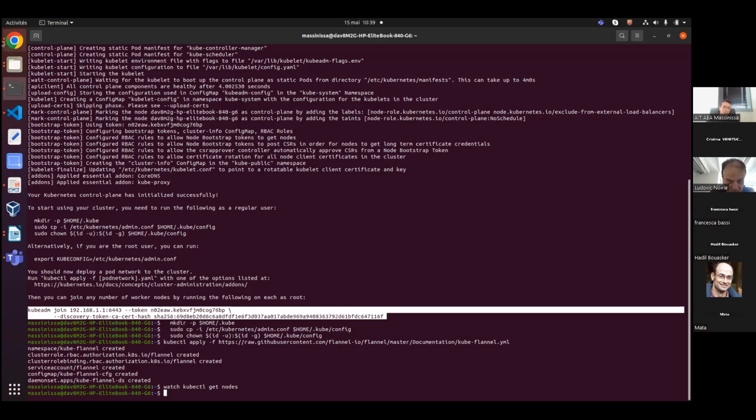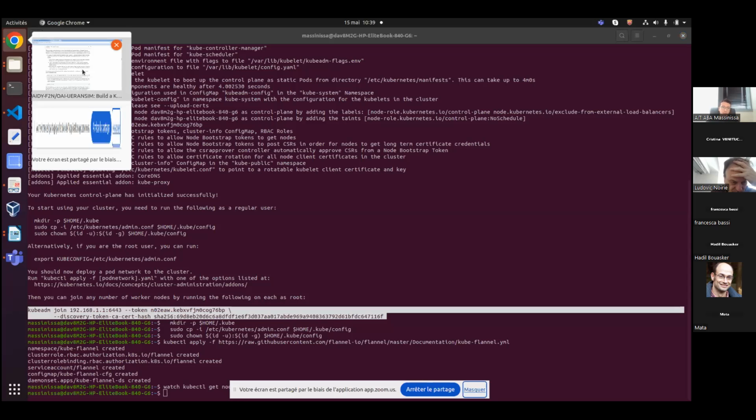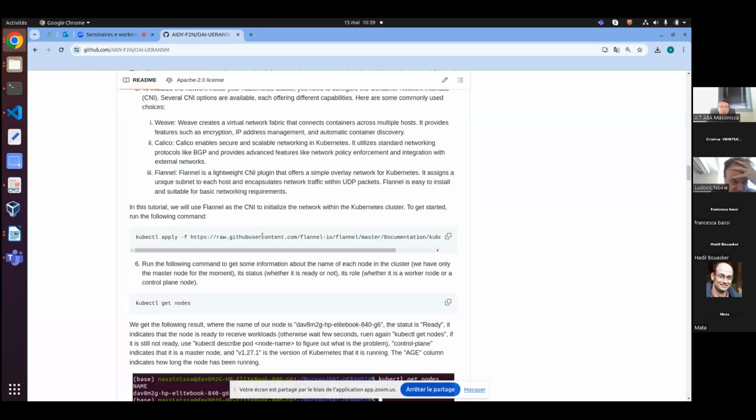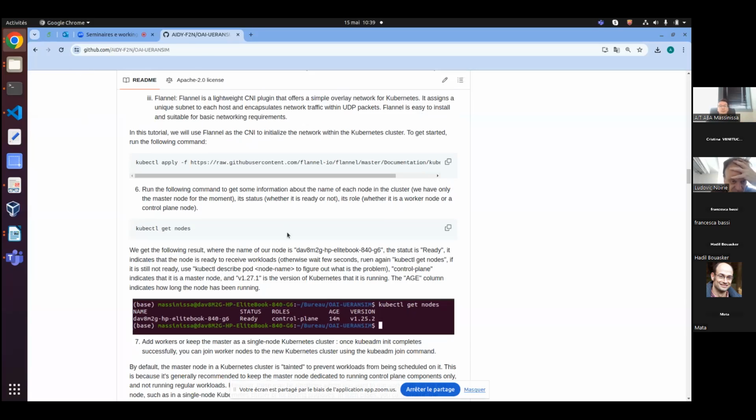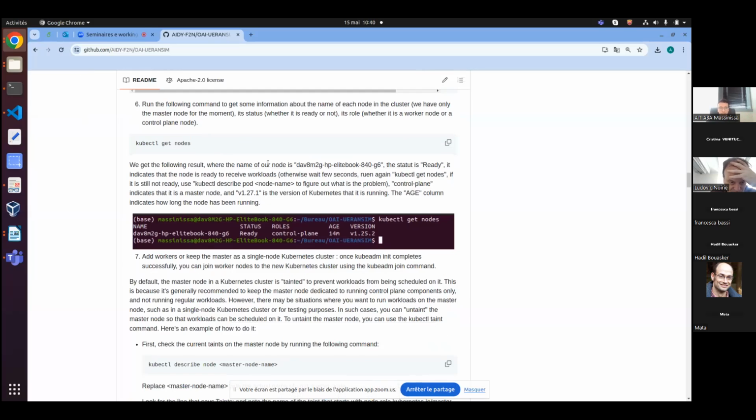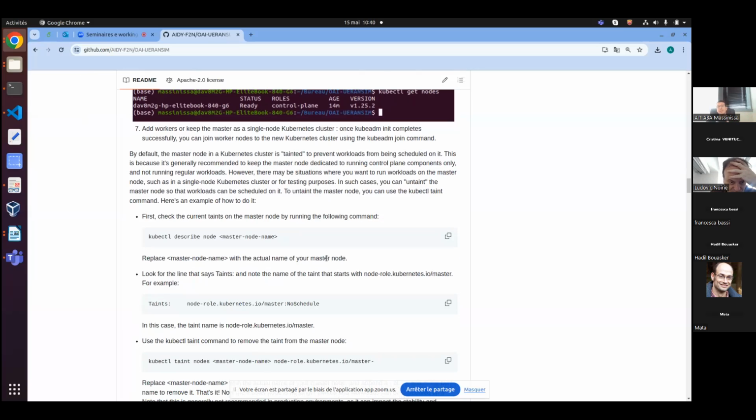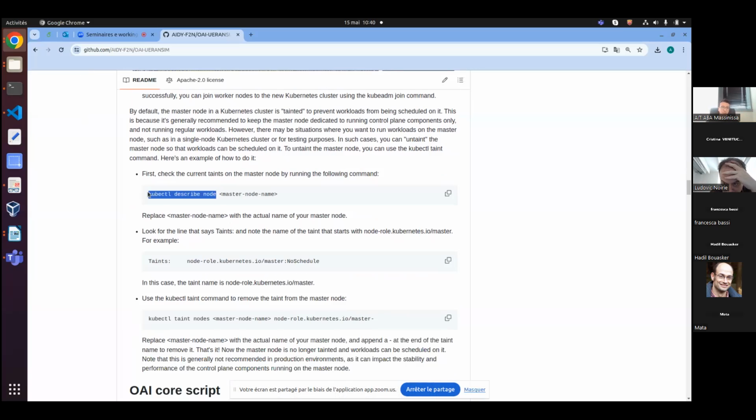Okay. For this tutorial, I'm going to use only one machine. It's the same thing, but if you want, in your lab you can use a lot of machines, for example, if you want to create a lot of 5G networks. Okay. So I have a master node. By default in Kubernetes, you cannot deploy workload on the master node. So it's tainted by default. If you want to deploy pods and workload on your master node, you need to follow those steps.